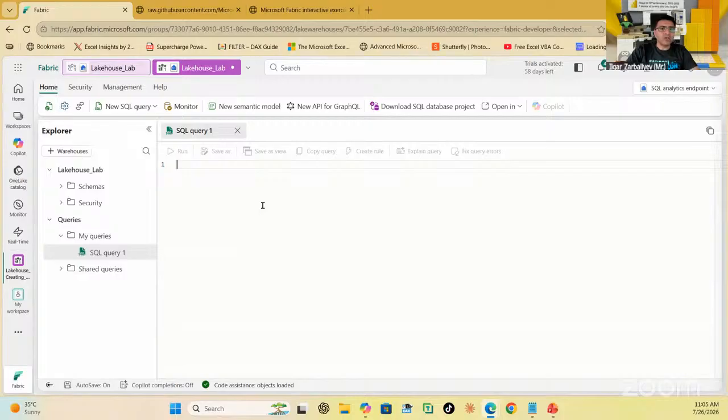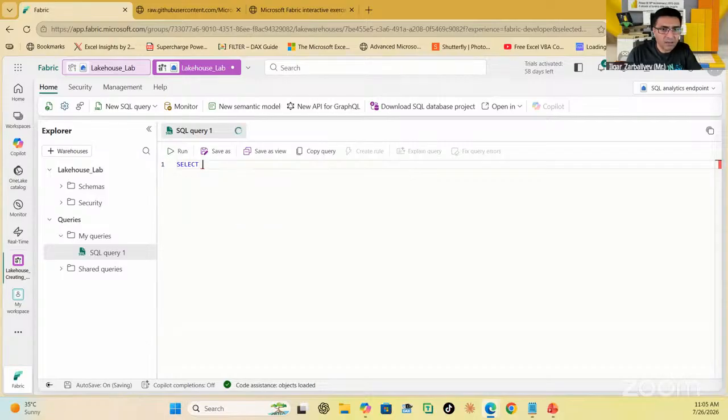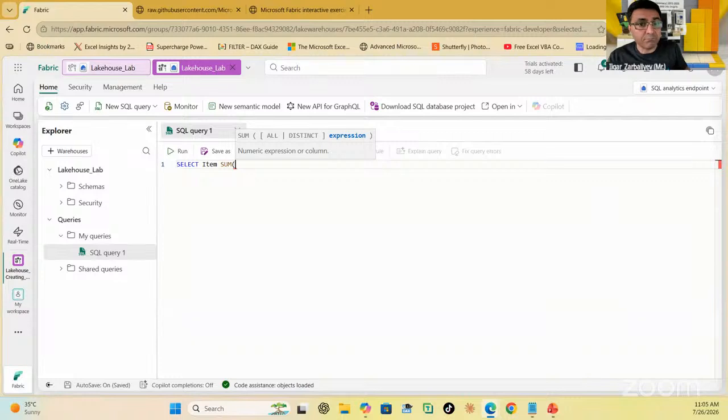I'm going to type it, and I have the necessary information about my sales data set that I uploaded into the system. So I'm going to use the SQL commands like select, okay, and saying that item. So here I'm going to find the sum. My purpose is to group by item by revenue, and revenue is going to be defined by multiplying quantity with unit price.